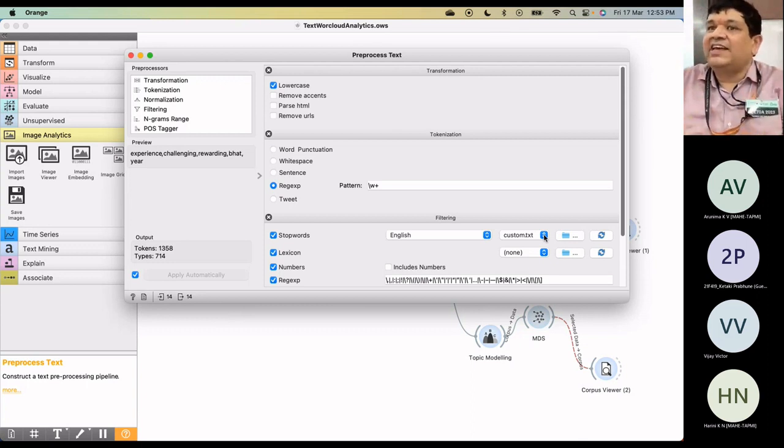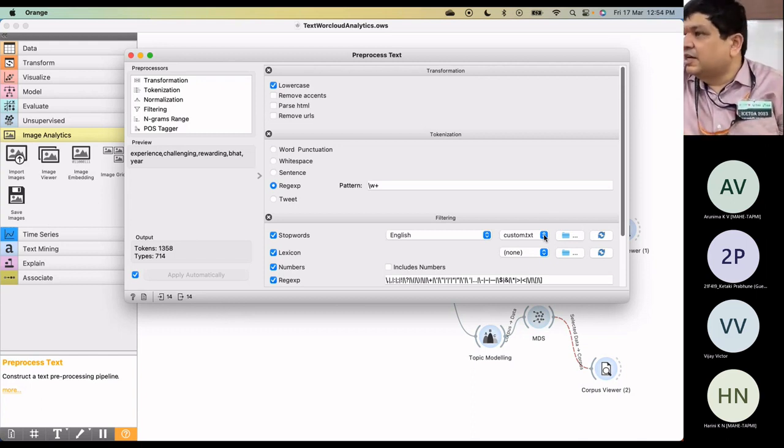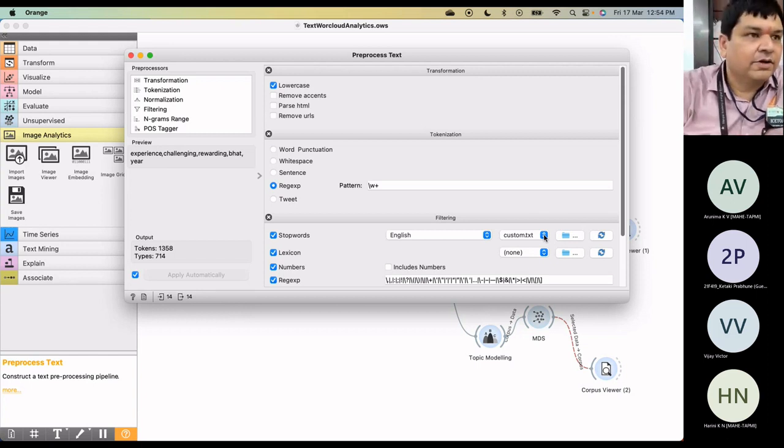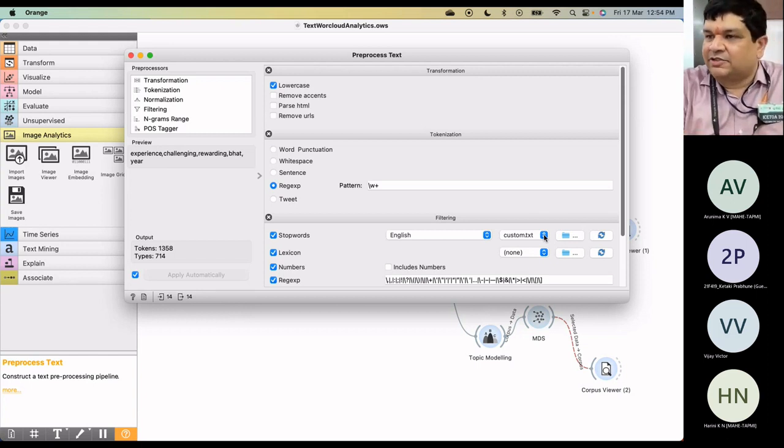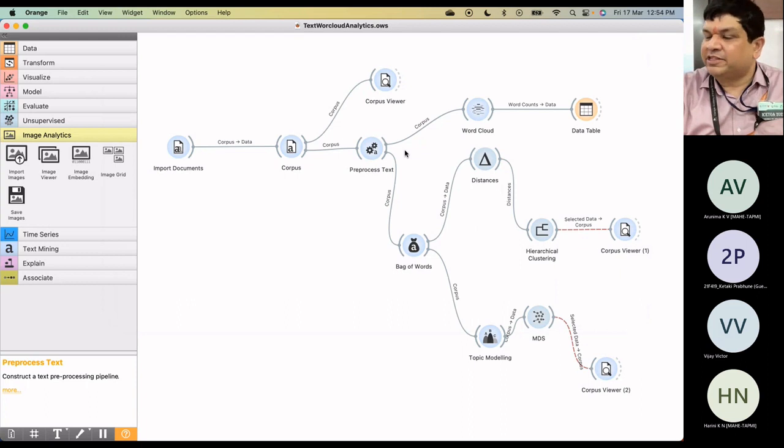For instance, here I was analyzing the risks which are happening with women when they are traveling alone. What are the risks? Risk is a common word, right? So I don't want to use it again for my analysis. It's understood that there will be risks. So I'll use that as my custom text so that those words can be removed from my analysis. Articles and other things can be handled here. There is a stop words option, you get that. And you can convert everything to lowercase so that you don't have the problem of capital letters and other things. So that's about pre-processed text.